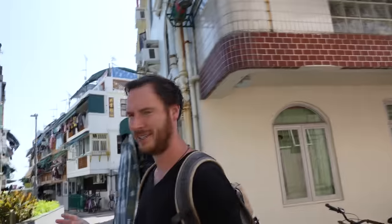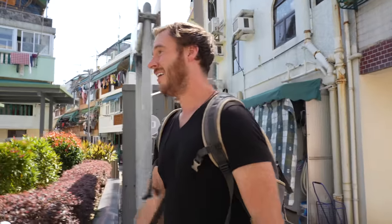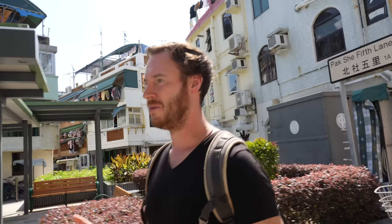This is the first quiet, non-totally packed by like thousands of people place we've been from the moment that we stepped foot into Hong Kong. And honestly, it's a really nice change. I didn't realize how much we needed a little bit more peace and a little bit more quiet than once we got here, and just feel so much more relaxed and unhurried. It's nice.